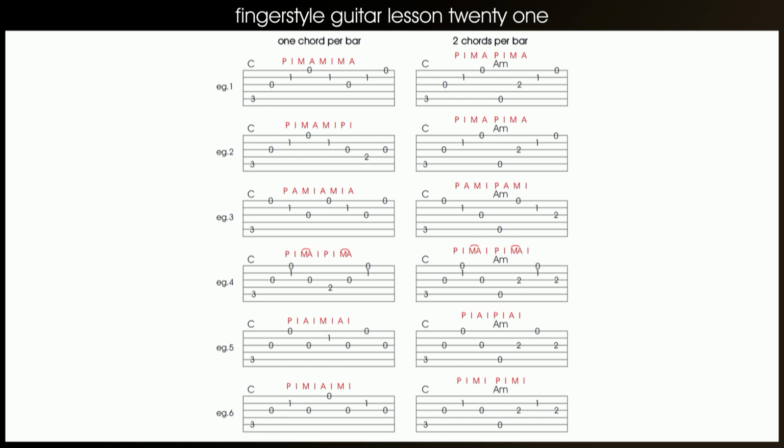Now, the main reason we play the first half of the fingerpicking pattern again is because it introduces the bass of the second chord, and musically this just works well and sounds good. So, looking at all the first bass notes, you can see it's a C, or the 3rd fret on the A string. Then, looking exactly halfway through the bar, where it changes to an A minor, you'll see that the bass note is the A, which is the 2nd open string.